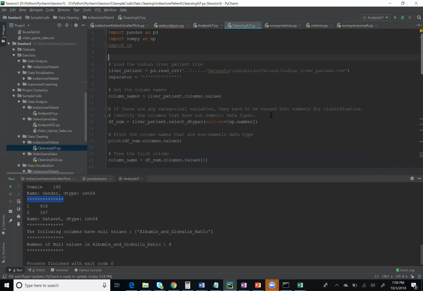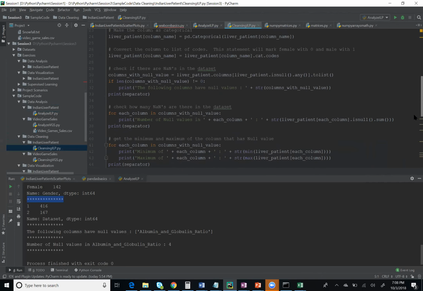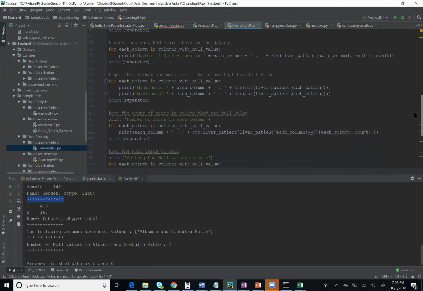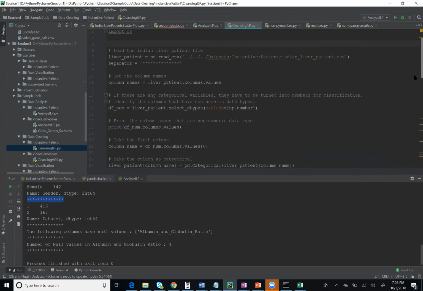So let's do this program. Let's write this, because if you write this particular program, I'll give you the video game sales for homework. Then we'll code it along with me. So is that clear? Firstly, we found out which columns have these null values and we printed them out. And then we did dtypes to know which one of them are categorical values. That's clear, right? So now let us write this code.